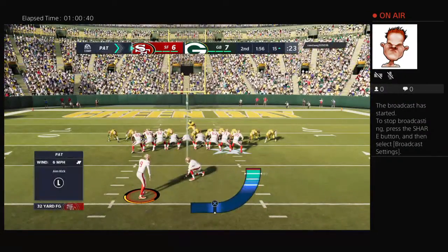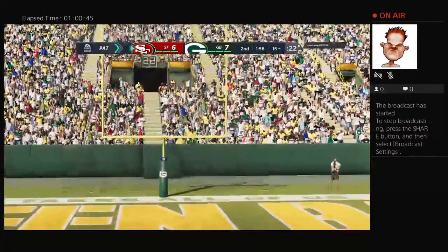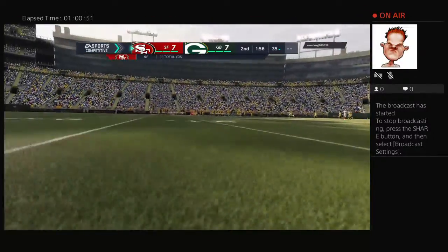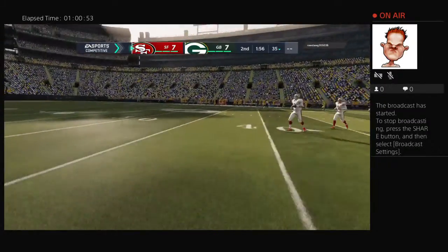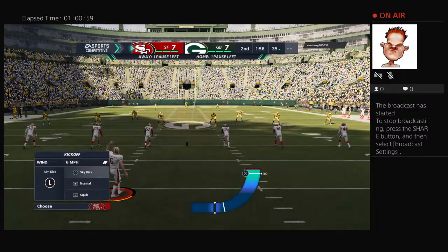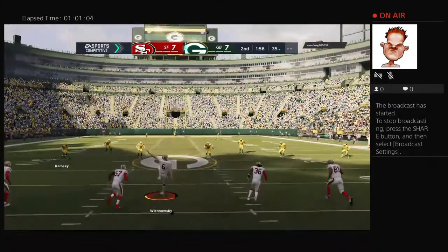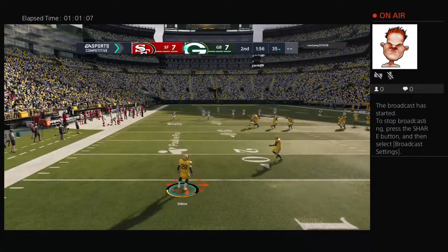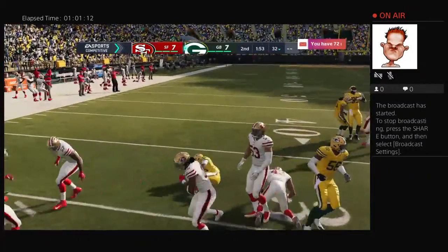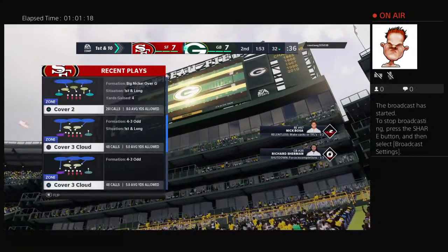Robbie Gould on for the extra point. It's up and good, and we're tied at 7 here in quarter number 2. Ties the game at 7. Mitch Wishnowski to kick off for San Francisco. So all even at 7 now as they kick it away. Taken at the 15, a short kick. And they're going to start this drive in pretty good shape as they get it up past the 30, at their own 32-yard line.